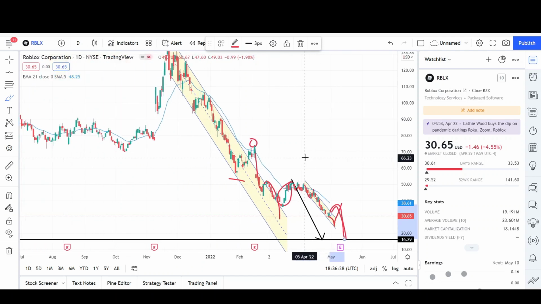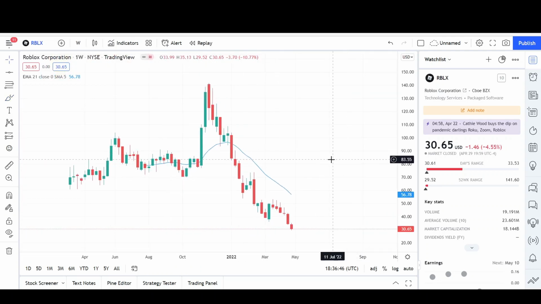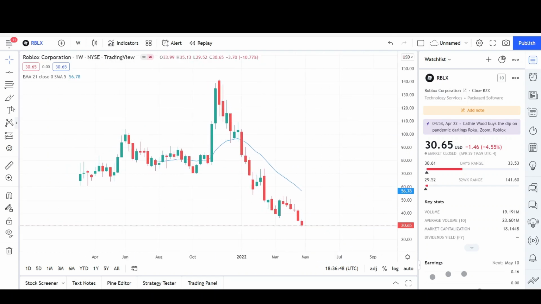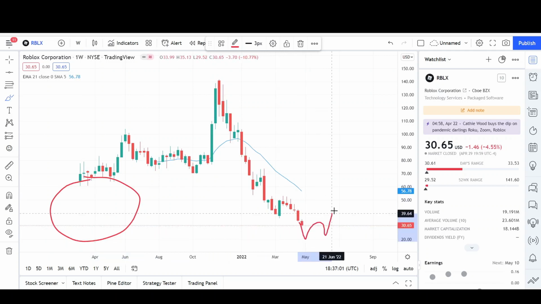So let's go and wrap this up on the weekly chart. Here we have the weekly chart for Roblox Corporation, and you can all see that there's really no support on this side of the chart. So there's not a lot of areas or price levels on the chart currently that can reverse prices. So it might just be a while before we start seeing some type of foundation built or some type of strong support level built before prices can reverse.